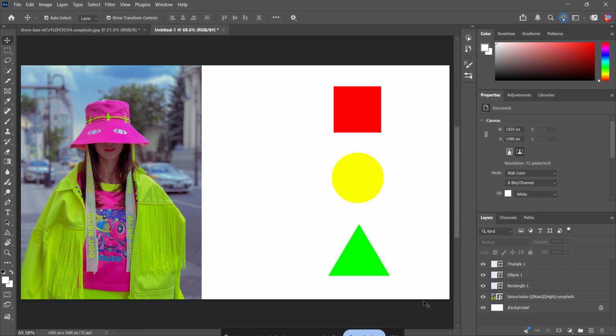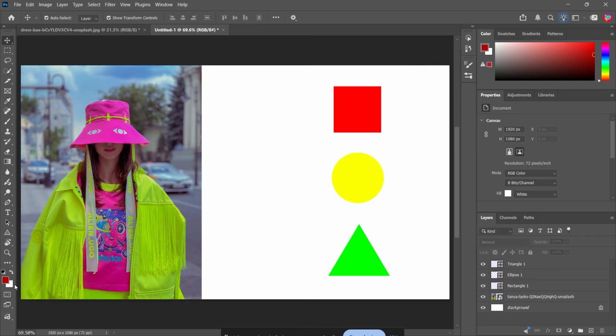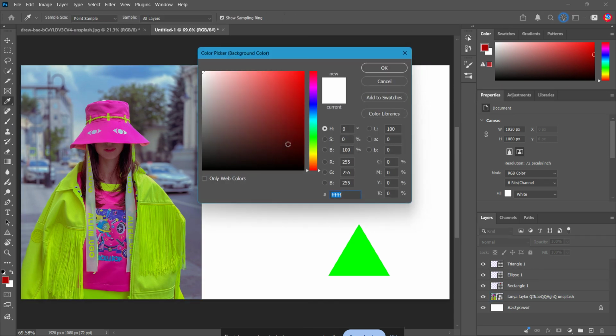Alright, let's jump in. The first thing you need to know is how to open the color picker. There are two simple ways to do it. The most common way is from the toolbar on the left side of Photoshop. If you look near the bottom of the toolbar, you'll see two overlapping color squares. The square on top is your foreground color, which is usually the active color for brushes, text, and many other tools. The square behind it is your background color. To open the color picker, just double-click either square. That will bring up the color picker window instantly.